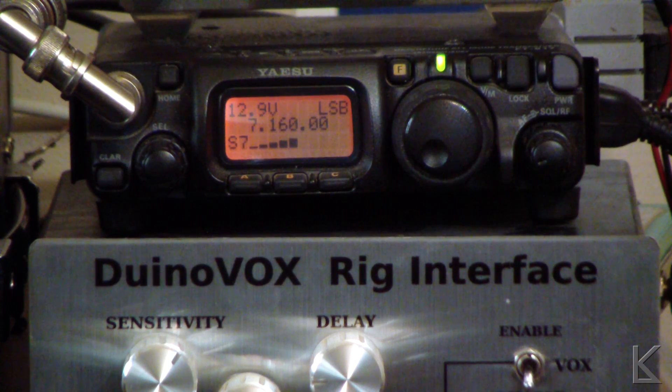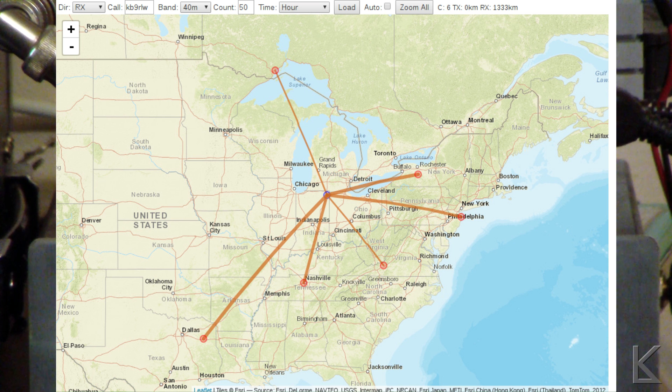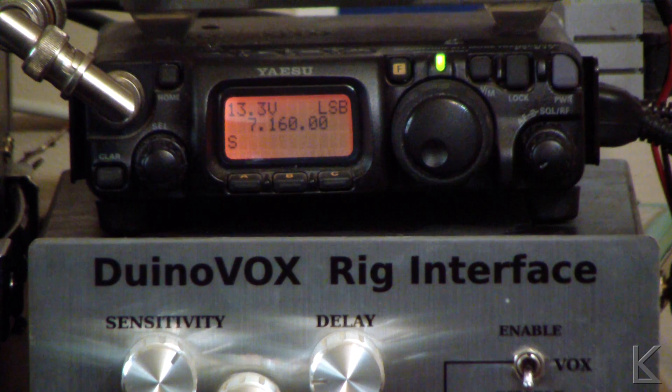Now let's take a look at a couple of WSPR broadcast tests I did with it this morning on 40 meters. We can see the reception reports from WSPR — it's doing pretty well, and mostly omnidirectionally. The counterpoise wire I've got hanging off of it was pointing to the south-southwest. This was 500 milliwatts WSPR from that little whip inside the house on top of the tuner, and we got all the way down to KD6RF down in Texas and down by Washington as well. It does a little bit better than my 1-foot mini magnetic loop, not quite as well as my 3-foot magnetic loop, and certainly not as well as my 98-foot external end-fed wire. But it is doing about as well as the Miracle Whip did on the back of the 817.